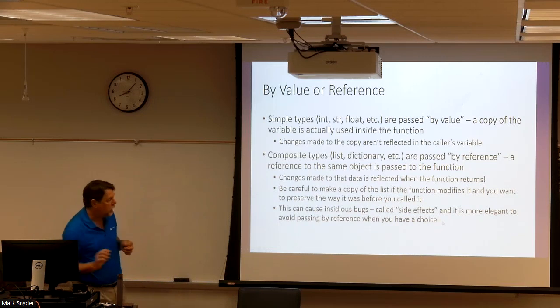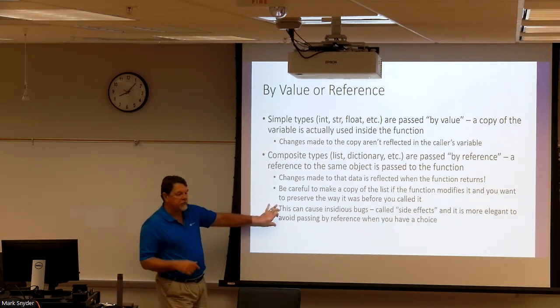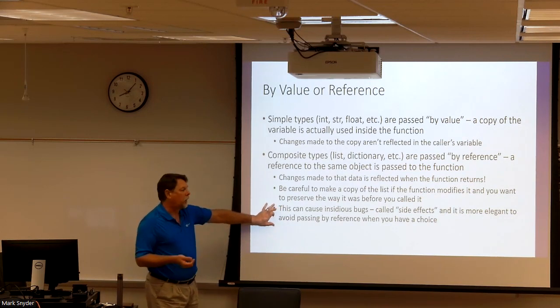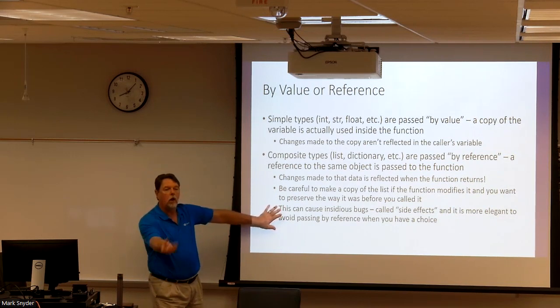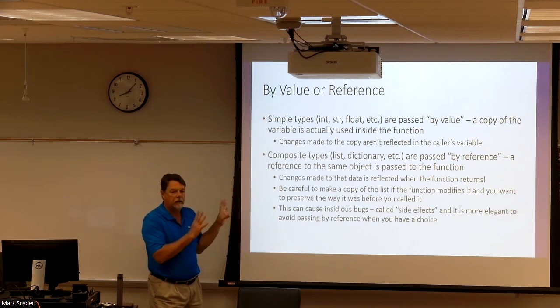Yeah, I'll point out again on the whole structured, unstructured argument. Passing by reference is a way to create some really insidious bugs. In computer science terms, we call that side effects. When you call a function and something in your world changed because of calling that function, that's a side effect of calling that function, and it's bad juju. Unless you expect it to happen, that can be bad stuff.